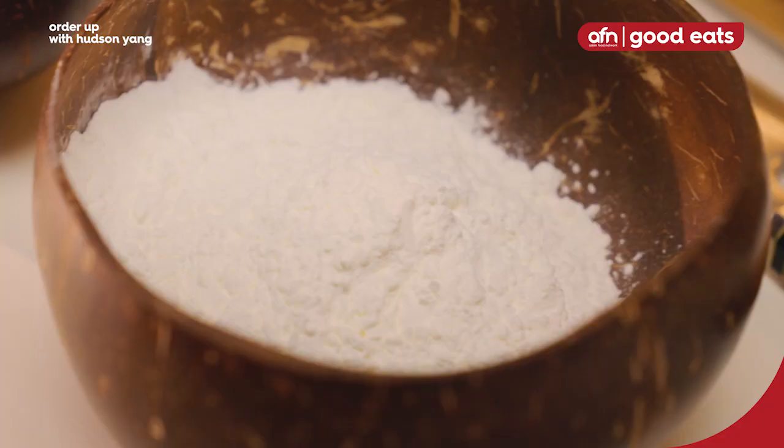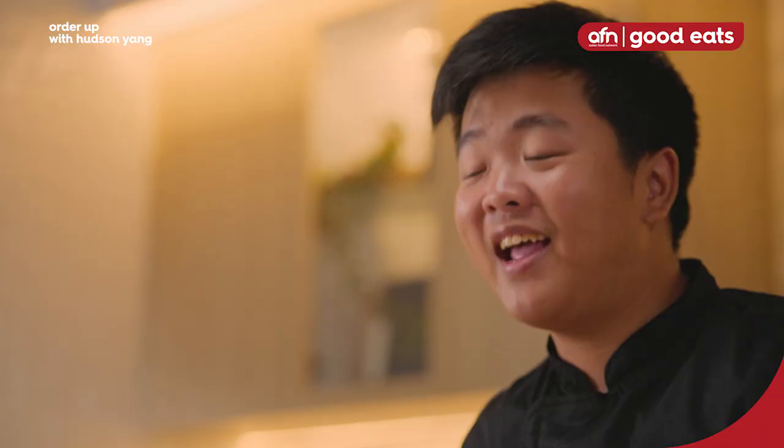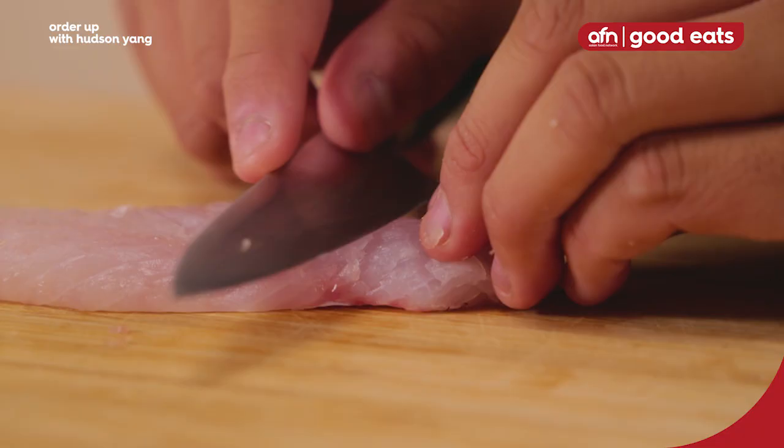And now it's time to level up your cooking skills with Hudson's Kitchen Tricks. Throughout this journey, the thing that really stood out the most are some really incredible techniques. One of them I learned from the legend himself, Chef Martin Yan, has kind of stuck with me for a long time. He calls it the chrysanthemum fish — I call it the pine cone fish, because that's kind of what it looks like.